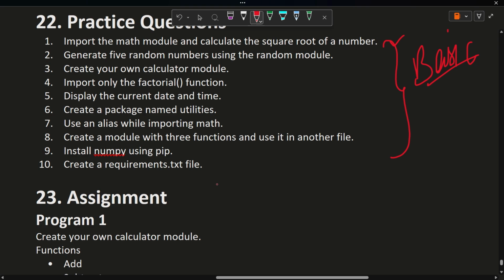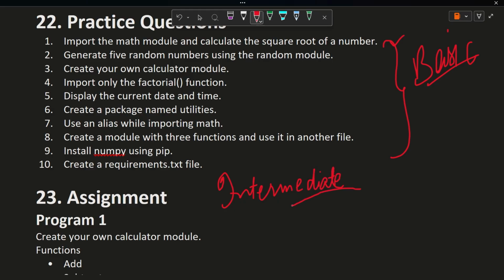Just write, I want intermediate level questions related to this topic, and it will give you some questions which you should try by yourself first, and after that ask for the solution. You will be able to test yourself on how much you have grasped the knowledge and how much you are implementing. So it will be easy for you to learn this.